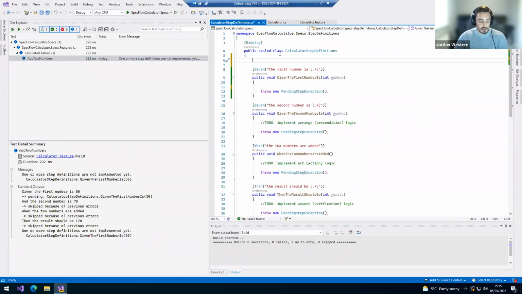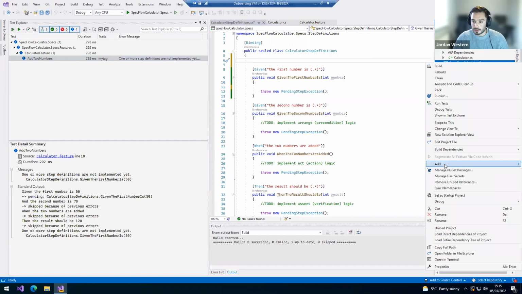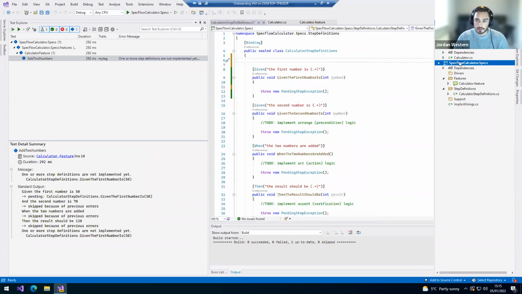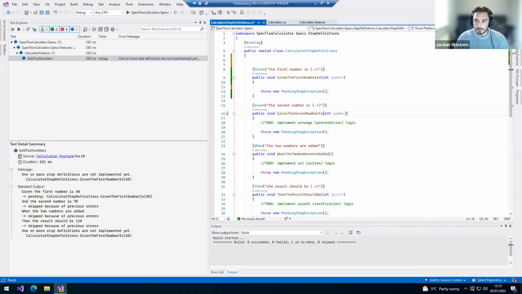First things first, we need a reference to our calculator. So if we add project reference, SpecFlow calculator, that's from the Solution Explorer window. If you're not familiar, right click on your test project, go to add project reference, and then you can add a reference to the project that you're looking to get access to.